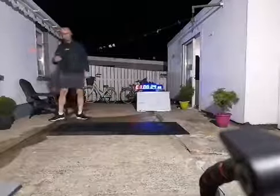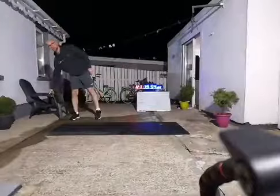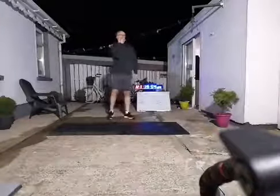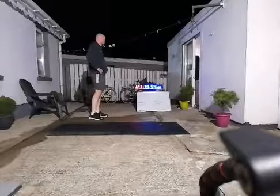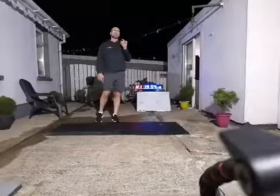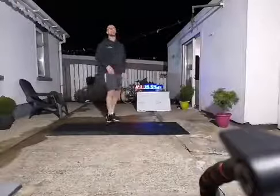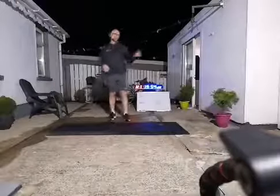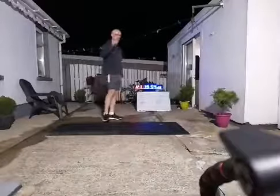Nearly there. Take a breather. Catch your breath — great effort everybody. If you're actually sticking to the clock and only training for 30 seconds on, you actually only worked for 8 minutes. Combine that with the other 8 minutes where you were jogging on the spot — so if you were jogging continuously from start to finish, you've done 16 minutes worth of training. See how you feel right now — catch your breath, brilliant job.